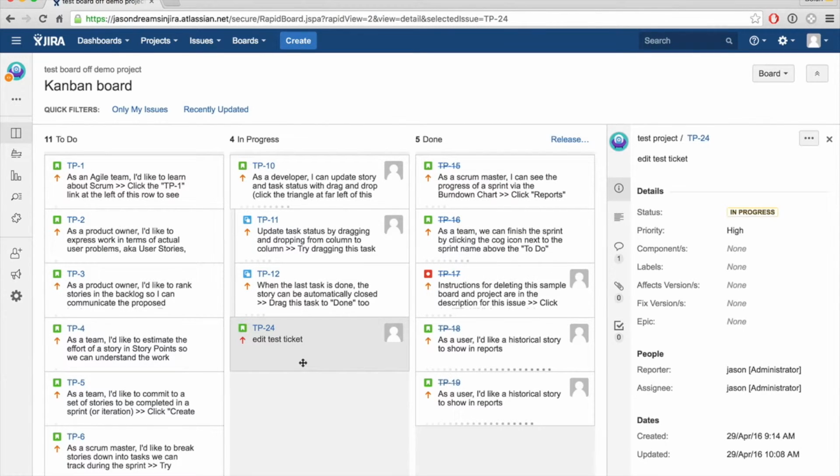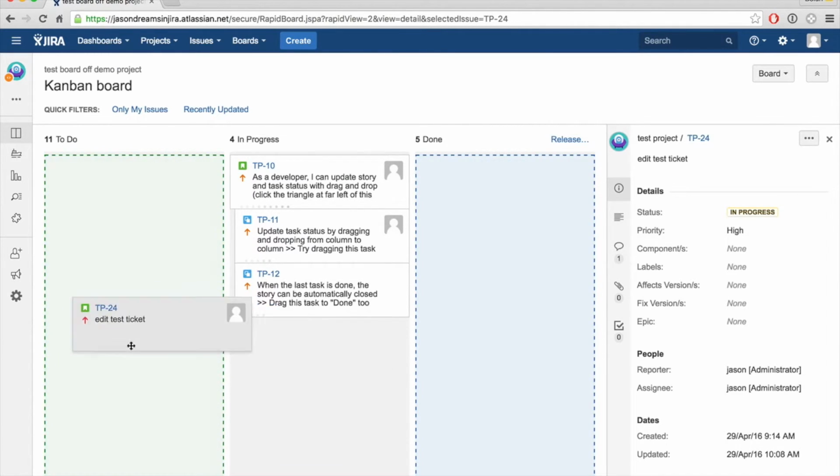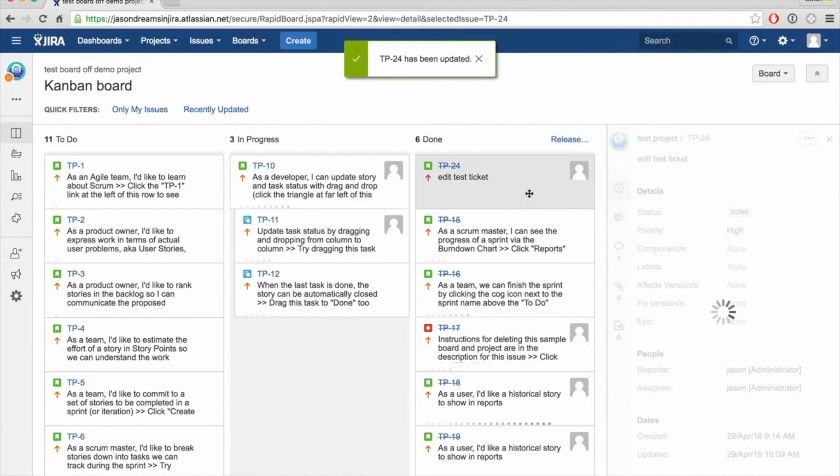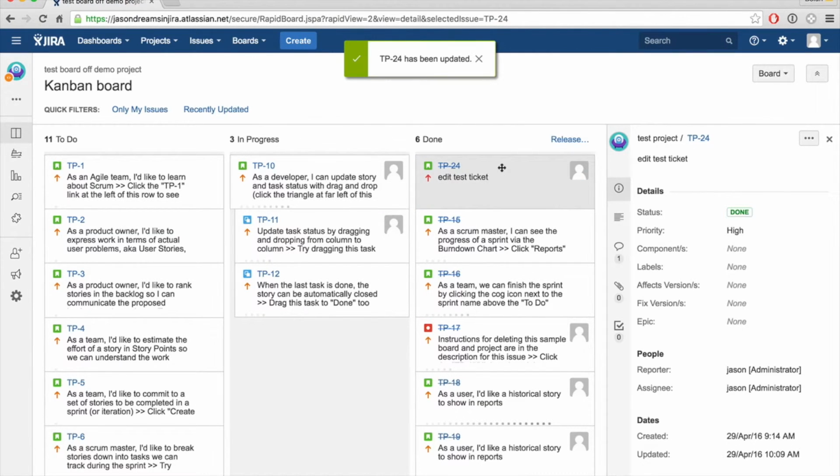So these are little quirks that are worked out in the workflow itself, and is not something that you as an end user can actually influence and change. So be sure to talk to your Jira administrator if you're finding workflow issues. Other than that, dragging from any state to any other state that's not the final right side done column is pretty easy and is pretty self-explanatory. But when you do drag to the done column, sometimes what will happen is a screen will pop up. So as you can see there, it didn't pop up, but there is a resolve issue screen that is configurable that can pop up and say, what is your resolution?